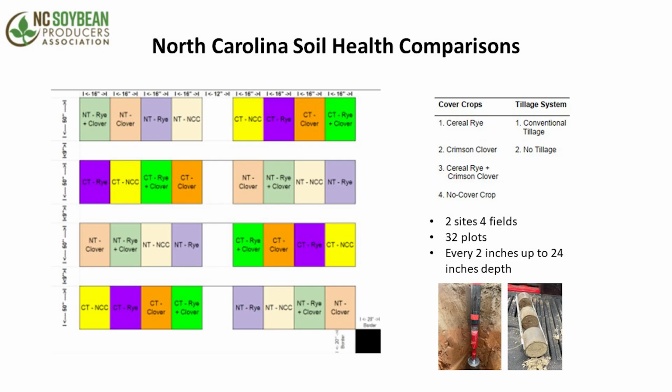So as the first step towards this goal, we put some fields with soybean and grain sorghum where we are looking at different soil cover crops with different tillage practices in the coastal plain and tidewater. And we get samples from every 2 inches up to 24 inches, trying to understand how these cover crops and tillage are being adapted in those soils. After learning which one is the best for that specific soil type, we're going to try that ripping technology and see if we can reduce the impact of the hard pan.